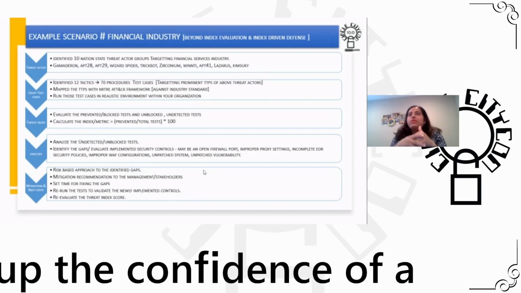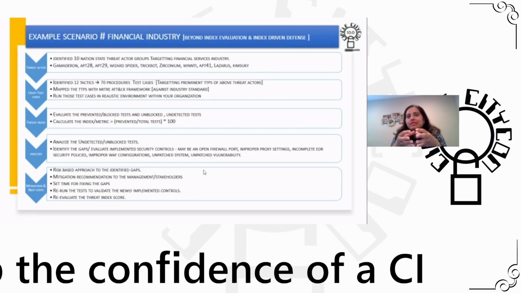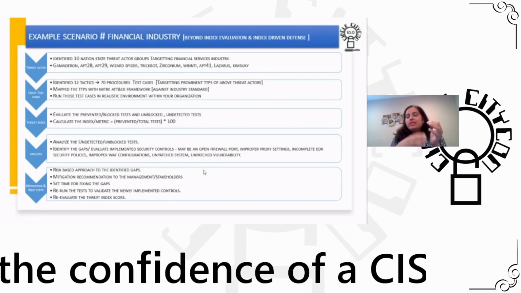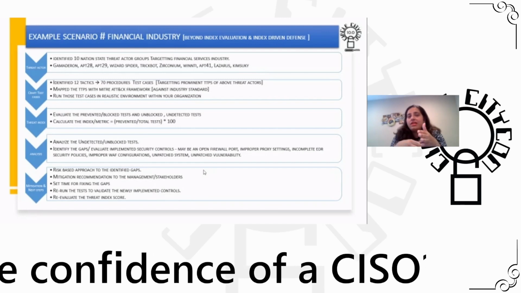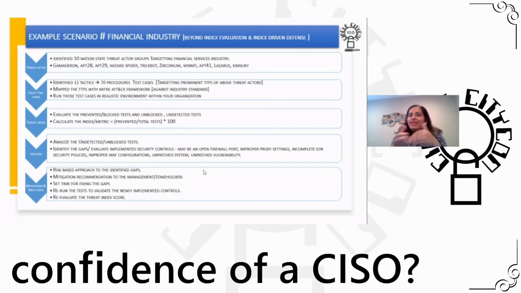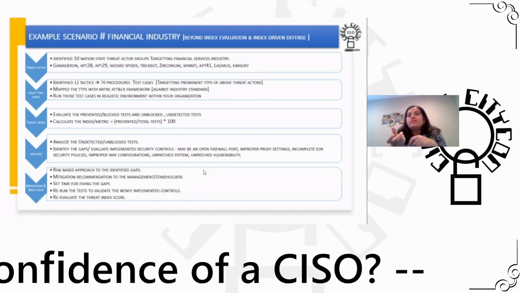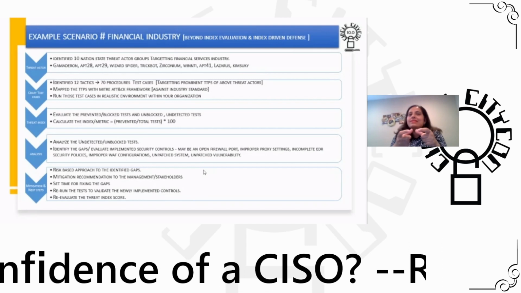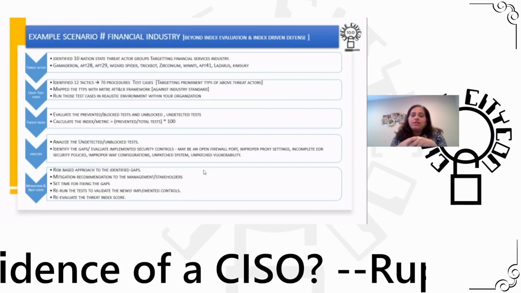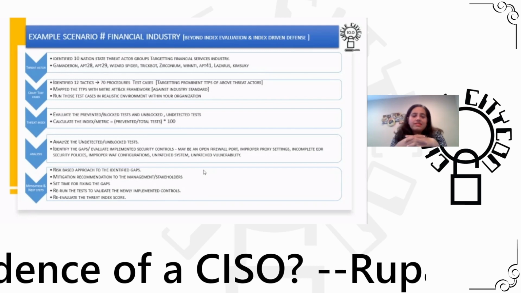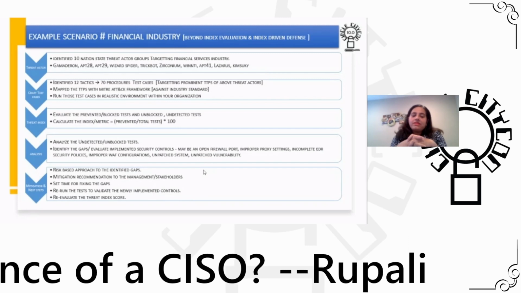We learn from what was not blocked earlier and how we can fix the implemented security controls at that point of time. We got those mitigations done, and I plan to run this test again this year so that we can compare between last year and this year what our increased security posture is and how much we have added to our security controls. Analysis: analyze the undetected and unblocked tests, identify the gaps, evaluate the implemented security controls.